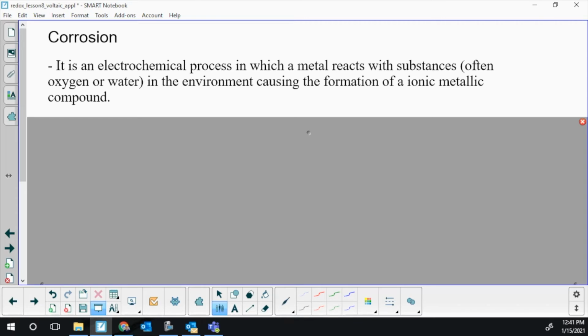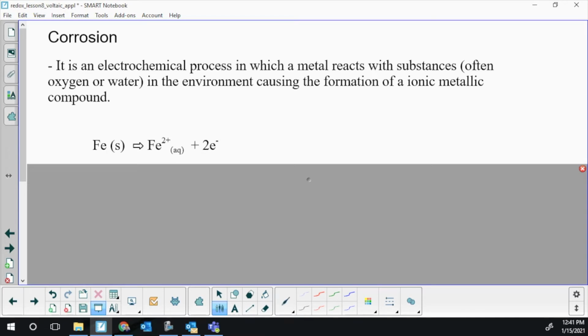You want the frame of your Honda Civic to be solid iron. You don't want it to be iron 2+. That's weak, okay? And looks really ugly too. You don't want the door of your car to be iron oxide. You want it to be solid iron or solid metal. Now I'm going to focus this discussion not on any metal but on iron.